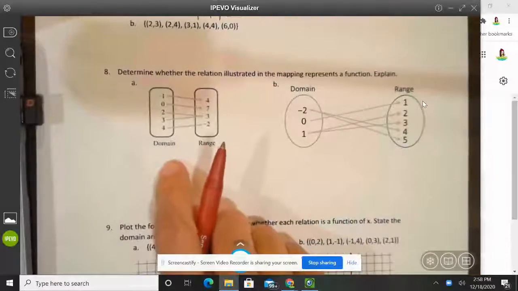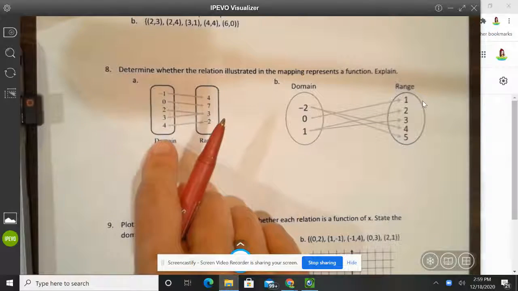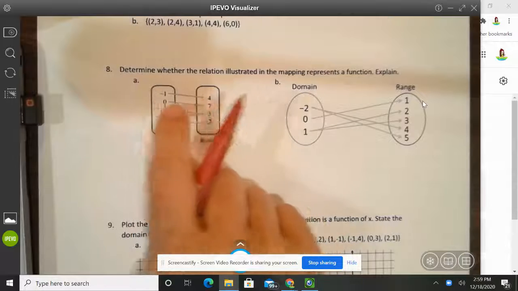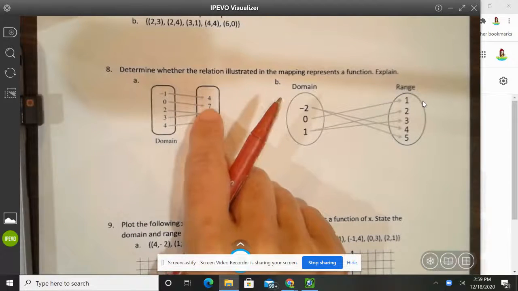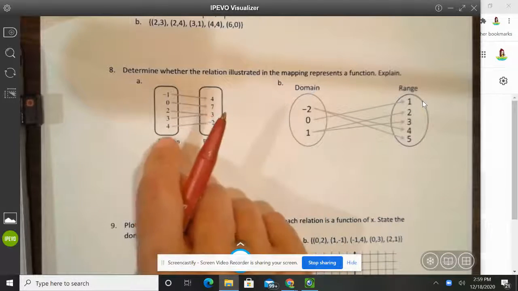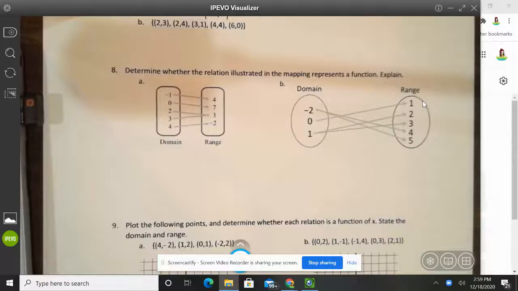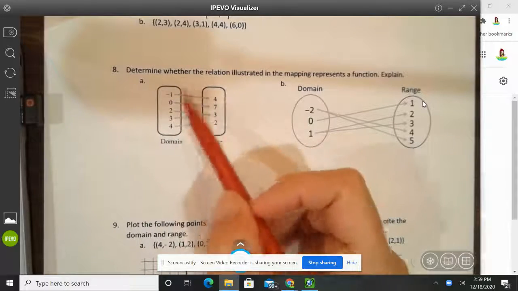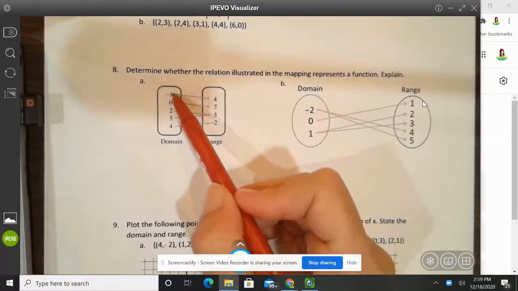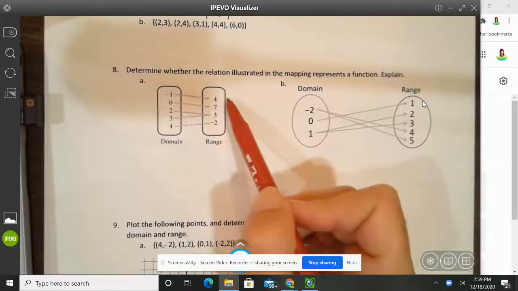Now, this is called mapping. When you map functions, each of these is a point. So -1 and 4, it's a point. 0 goes to 7, that's a point. 2 goes to 3, and 3 goes to 3. That's 2 points right there, and then that's another point. So this is called graphing. It's a mapping strategy. So if you input -1 in a function, you're gonna get -4.